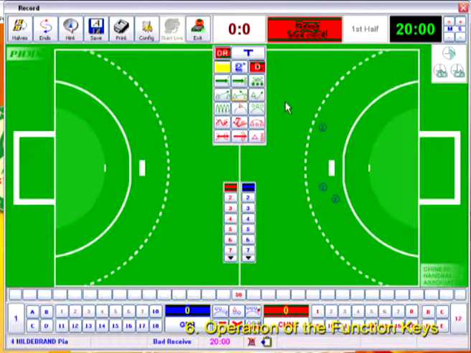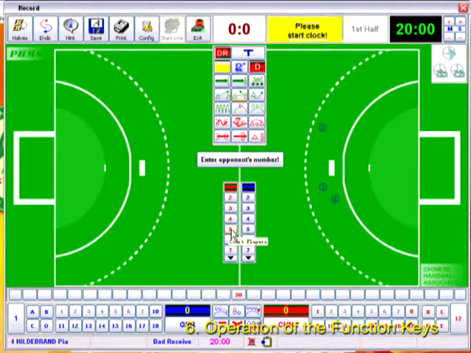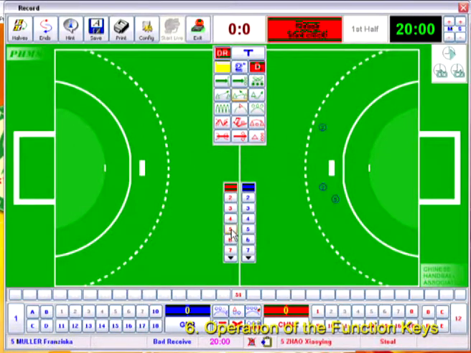If there is someone who gets the ball after your bad receive, we say that, for example, number 5 has a bad receive, and number 5 from the opponent team gets the ball. We can notice that number 5 has a bad receive, and number 5 from the opponent team steals this ball.